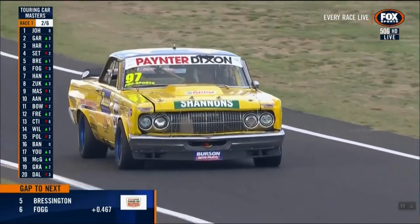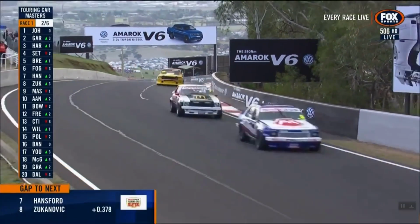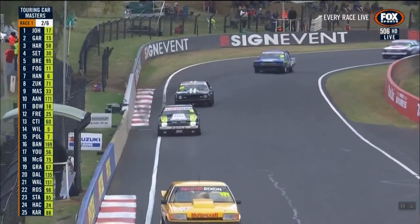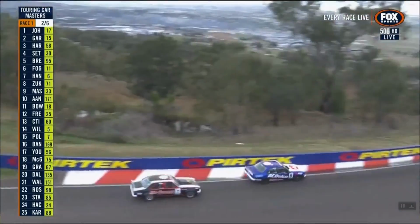And Alan Bouchin, who had a fuel pressure issue in the Mercury Comet yesterday, is limping back into the pit lane. It's still one of the most popular cars in the paddock. Across the top of the mountain we go on lap number 2. So Bow, he's got Paul Freestone just behind. Cameron Tilley is next. Then it's Bruce Williams and Tim Policina.